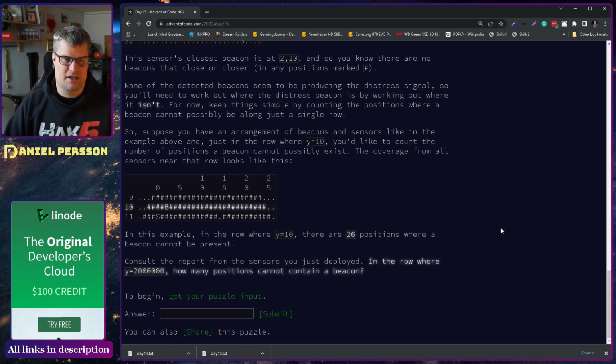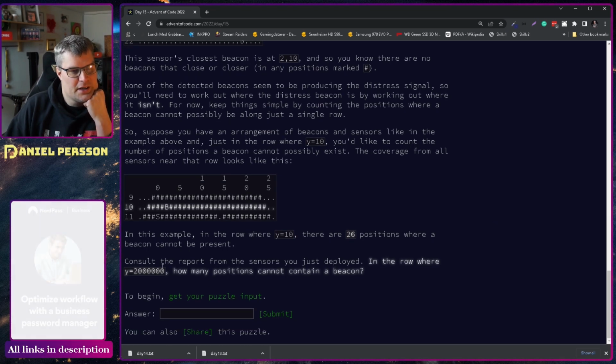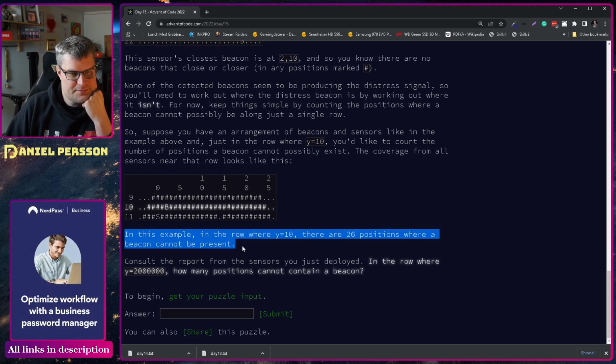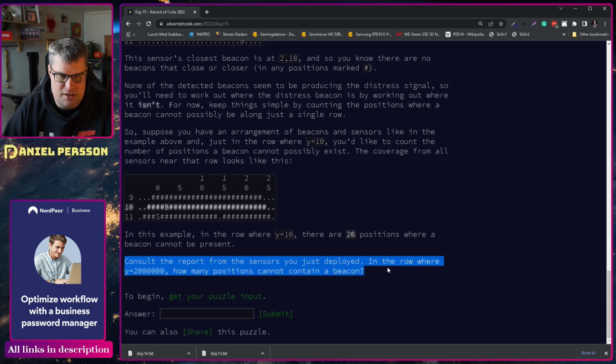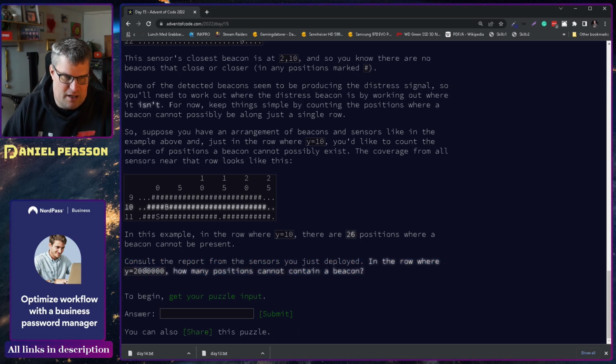Coverage of all sensors looks like this. In the example, in the row where y=10, there are 26 positions where a beacon cannot be present. Consult the report for the sensors just deployed: in the row where y is 2,000,000, how many positions cannot contain a beacon?